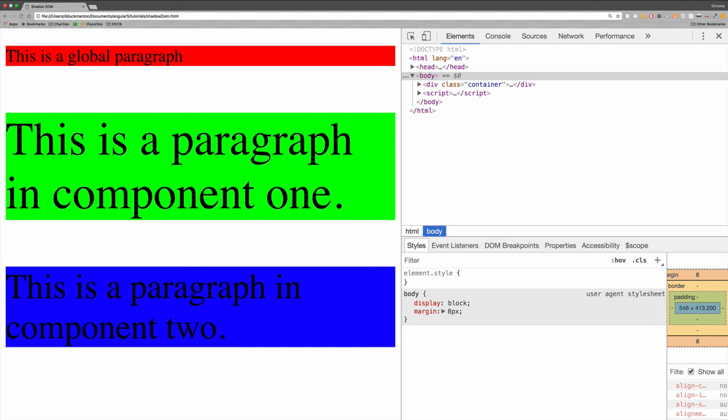And as you can see, no change. So that is a good thing. We've now been able to isolate the CSS that we write inside of this shadow DOM, and any global CSS rule that's part of the normal DOM cannot get into those shadow DOMs. So it can be as specific as it wants, and it will never change the styling design for the components.